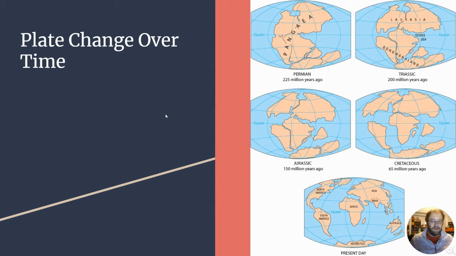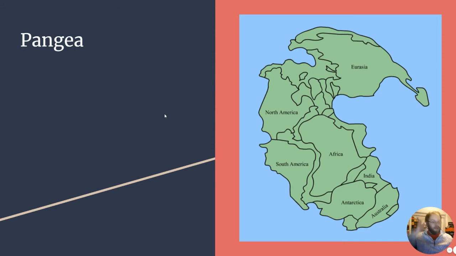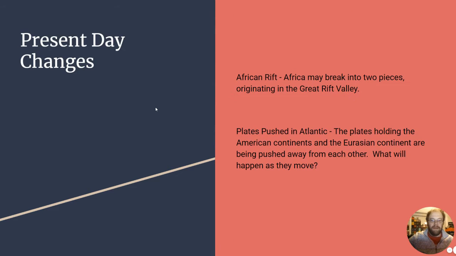So, Earth's crust is constantly changing. So there's Pangaea with all the different pieces inside of it. So you can kind of see where they all came from. Can you see how we are all connected together? There are some changes right now that scientists are looking at in the crust.